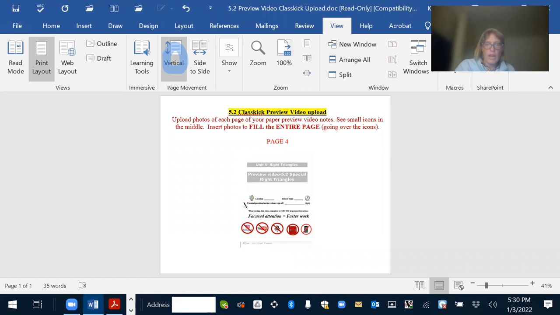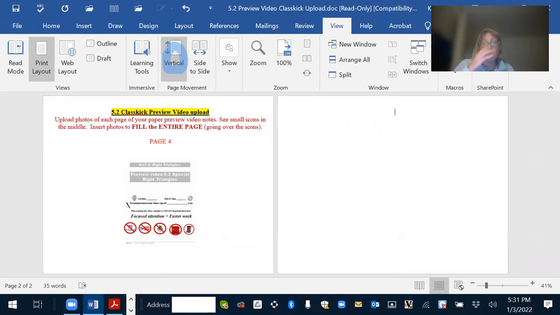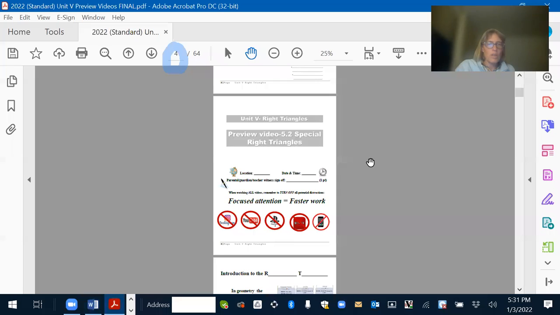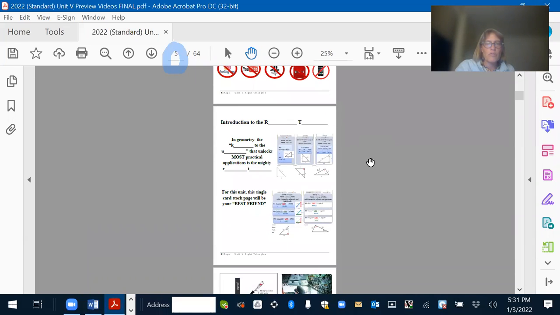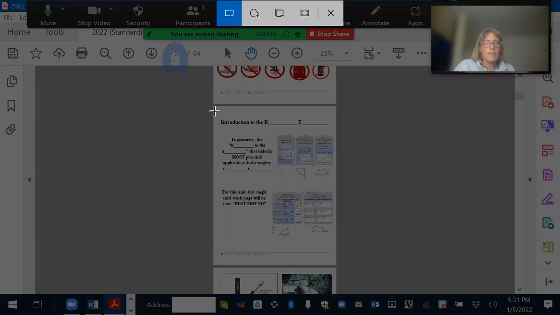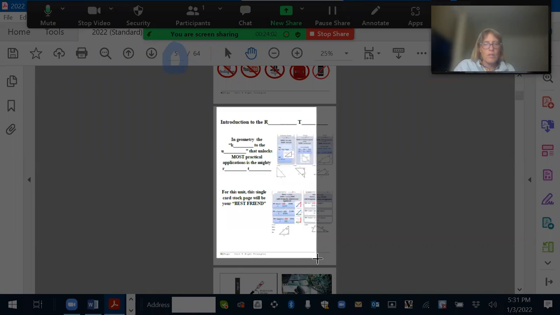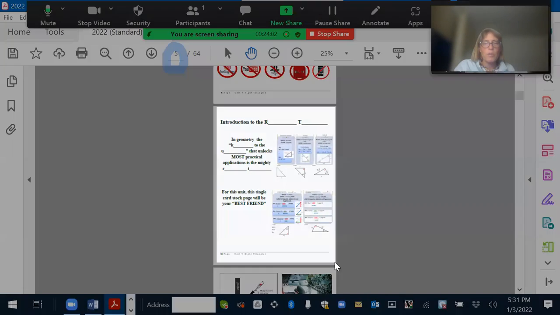I'm going to arrow to the right so it's on the right side. And then I go to the next page. And because I have the 2 pages, I can see 2 pages. I'm going to type page 5. Click on the Adobe, and I'm going to scroll to page 5. See the counter up there in the left? Again, I'm at 25%. And to take a picture, I do Shift Windows S. I drag and take a picture.